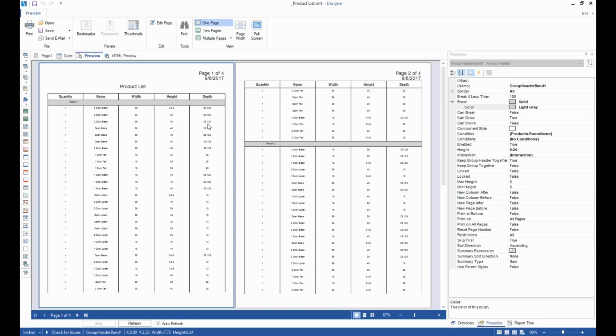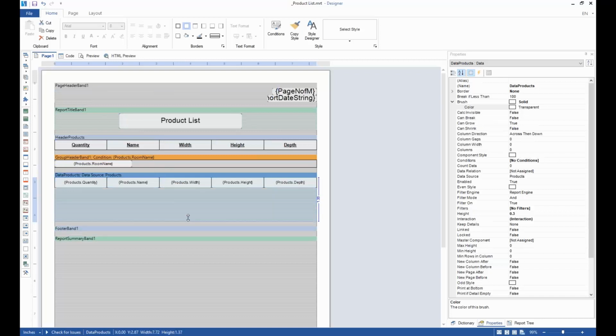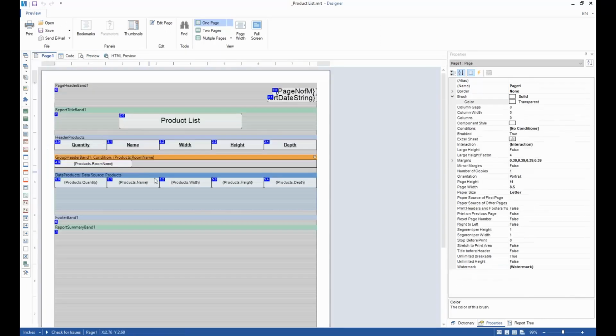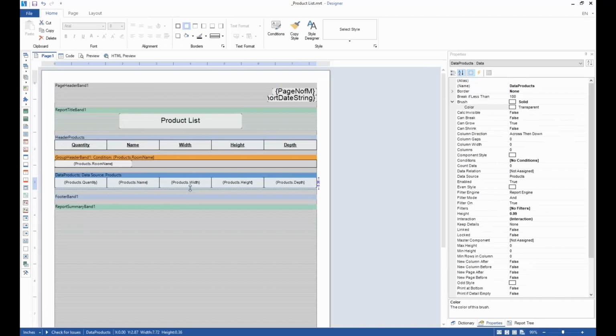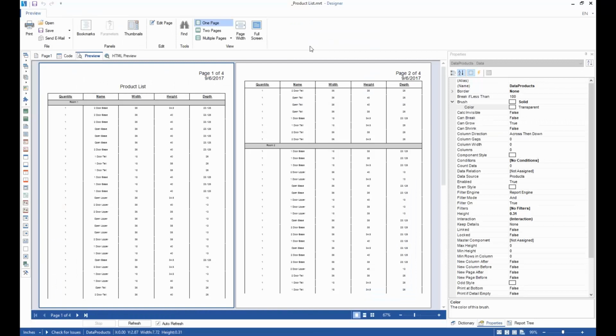Yeah, so if there's extra space in there, like you're saying, usually it's because one of the conditions or one of the heights of the bands aren't correct. This is a direct relation to how it's going to print out. So if I have this stretched out to about 3 times as big as the data I'm showing and I preview it, I'm going to get about that same amount of space. So you can see just that little space change put me up to 13 pages. So making sure your components are all sized correctly is a big deal because it is a direct relationship between how it's printed and how it's configured.